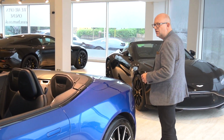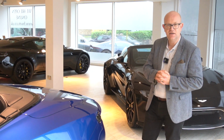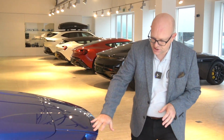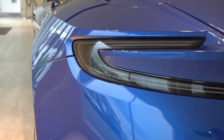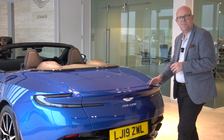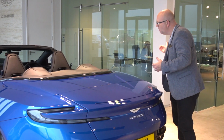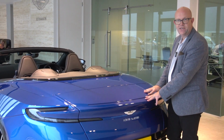So it's a one-owner vehicle, and this is a 2019 and a half model year. It's covered just over 6,400 miles. Other interesting features on this vehicle is it has these smoked rear tail lights, which again was an option at the time. And I still love this spoiler, which sits in the back of the boot, which is deployed when the vehicle hits a certain air resistance and pushes air from the front of the car all the way down the side, and deploying the rear spoiler to give you extra stability at the rear.